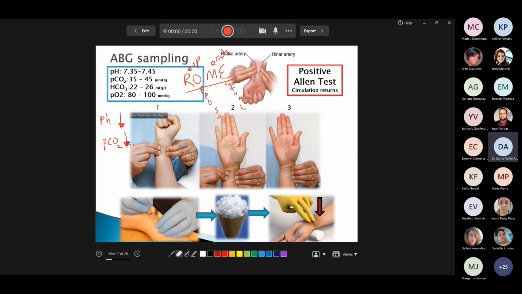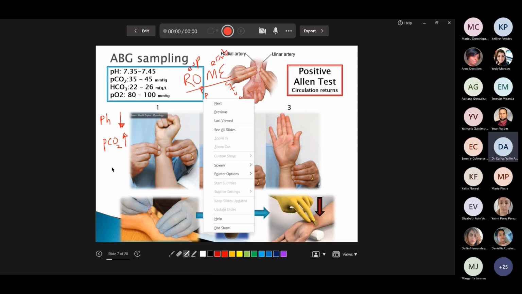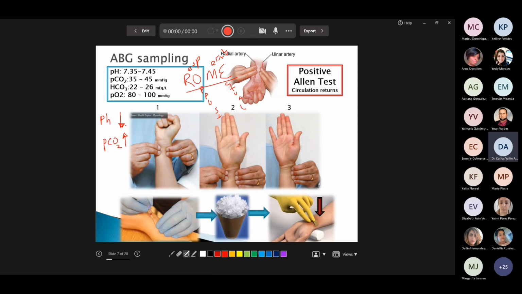But if you see that the arrow is not going down, it is up, so the CO2 is high, then you see the arrows are opposite, and you say, oh, it's the same acidosis, but it is a respiratory acidosis because the O is related with the R and the E with the M, no? It's a respiratory acidosis. It's the technique of the ROME acronym.